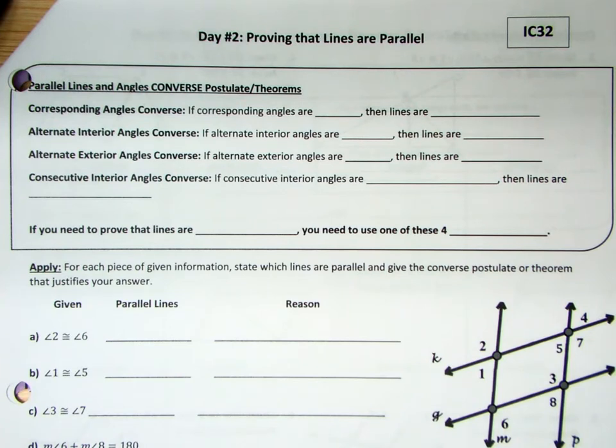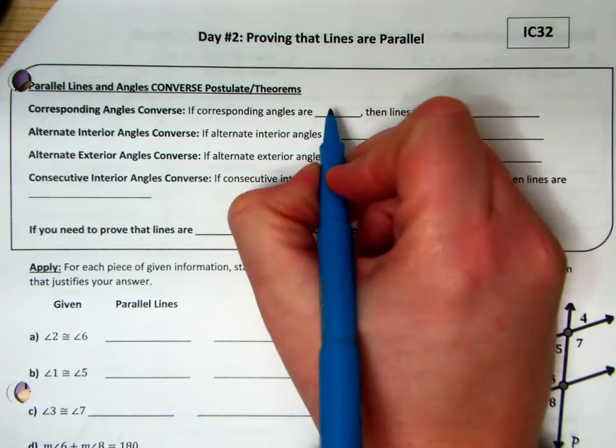Whenever you are doing any proof with corresponding angles, any type of these angles, you have to make sure whether you are using a postulate and theorem, because if you don't, I'll dock you. Or if you don't put converse, I'll dock you, because I don't have the ability to understand what you're trying to say anymore. This is really important, and you will be marked down if you do not use these correctly.